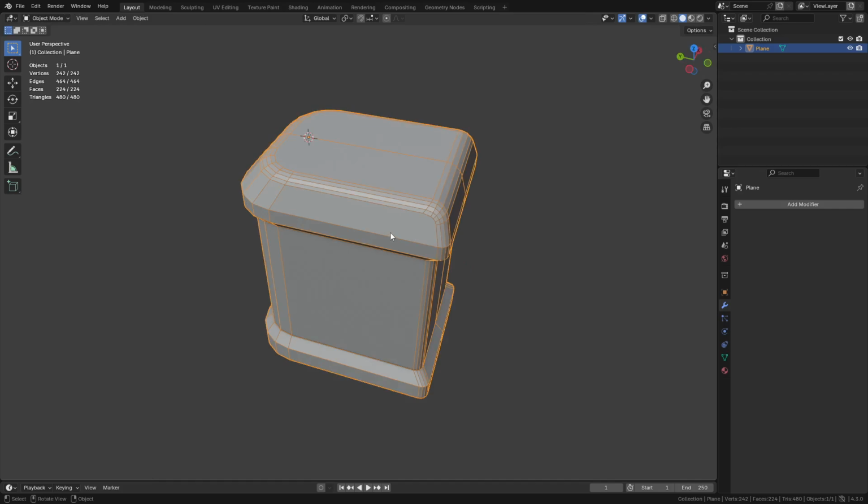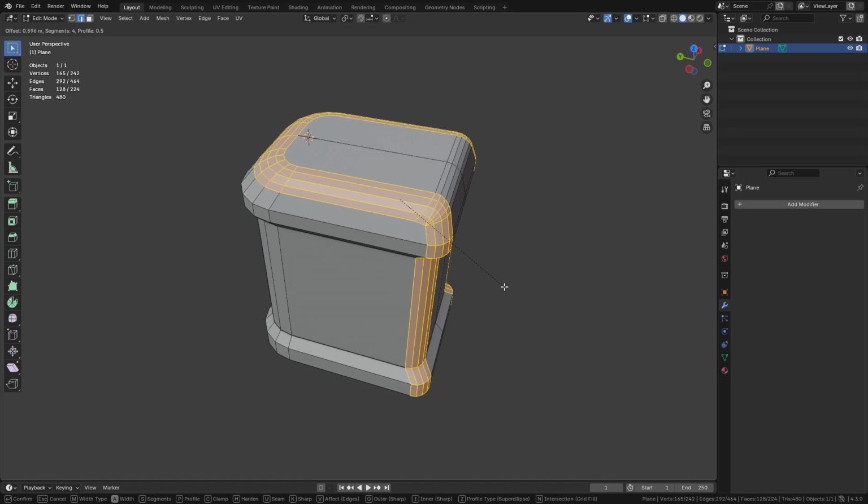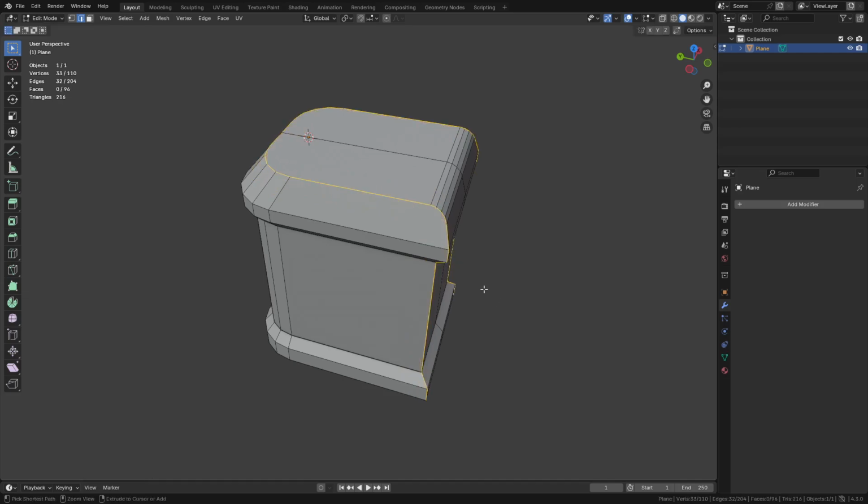So there's an order to bevels. There's certain ones you do first, and then you do the other ones second. So we do this one first, but then we can only bevel this one so much because of that. If we had gone any further, it clips over itself. Not that you can't try to correct that, but it can be rather challenging sometimes. So it's better to get it in the correct order anyways.